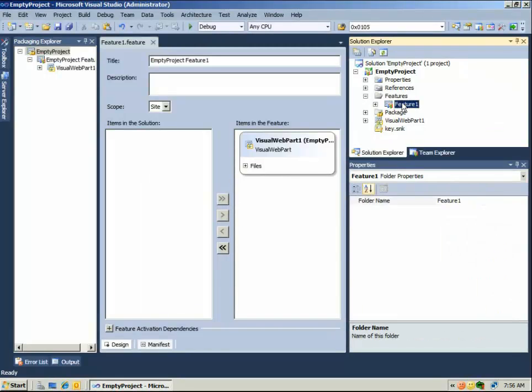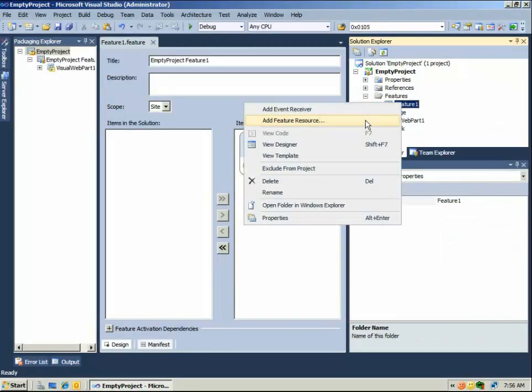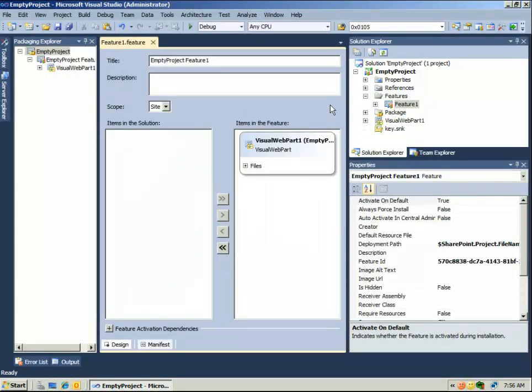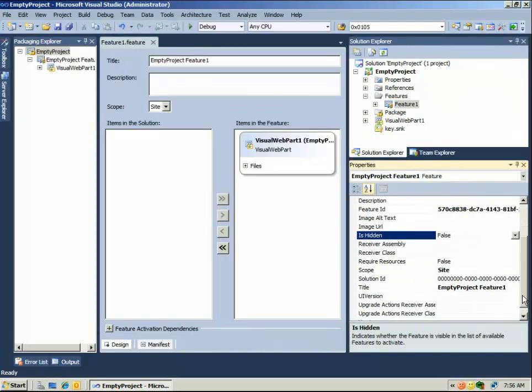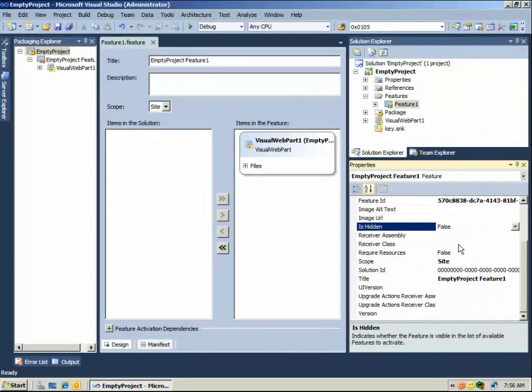Notably, you can also configure these through the context menu, which I won't be looking at tonight. You can configure whether the feature itself is hidden or visible within SharePoint. You can change the assembly of feature receiver class and assembly if need be. Change the scope down here as well, and set some upgrade bits as well, which are new within 2010. Over here in the designer, of course, we're looking at the design mode.